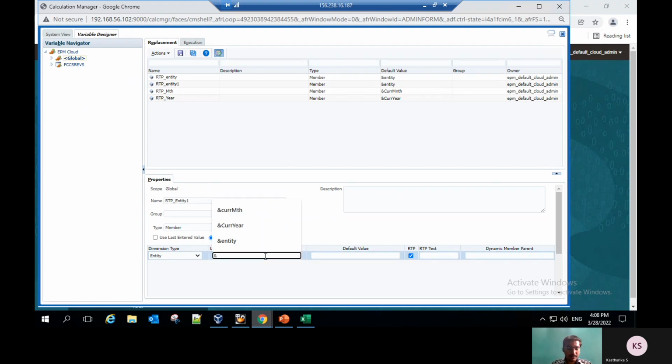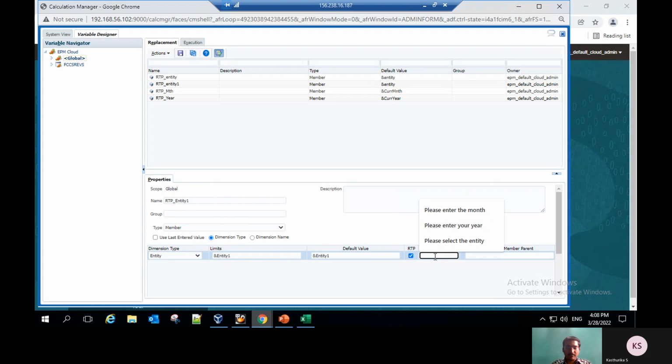What we created before in the variable, we have to give the name with the ampersand. Default value is also the same. RTP text is a pop-up message. It is a message for selecting the entity. So save it.